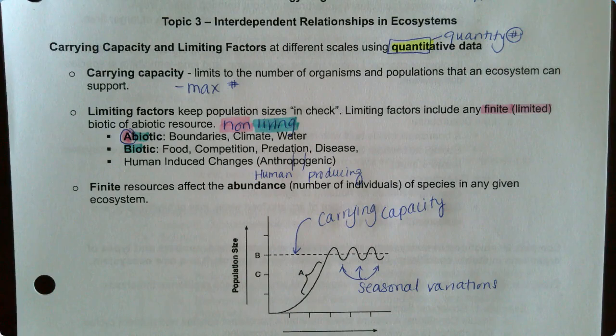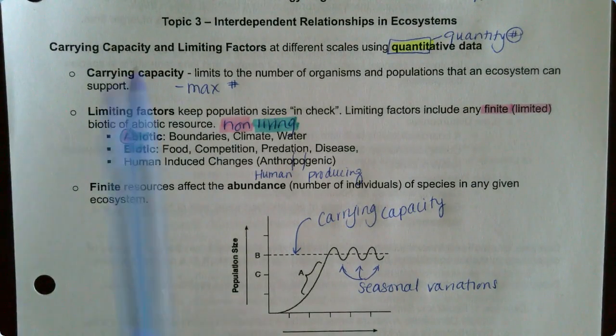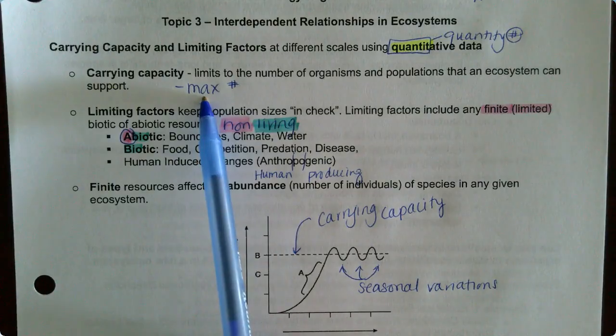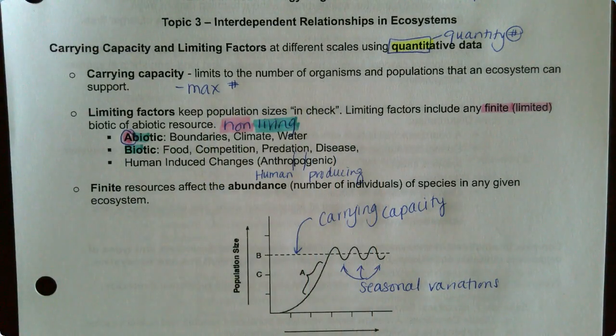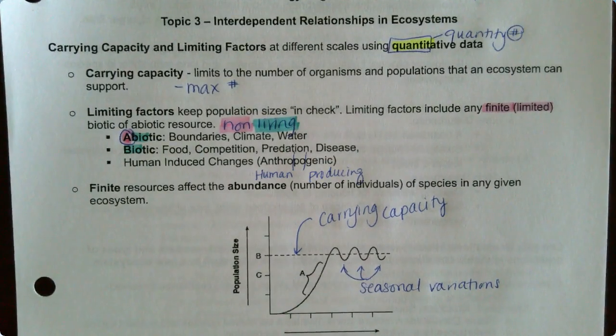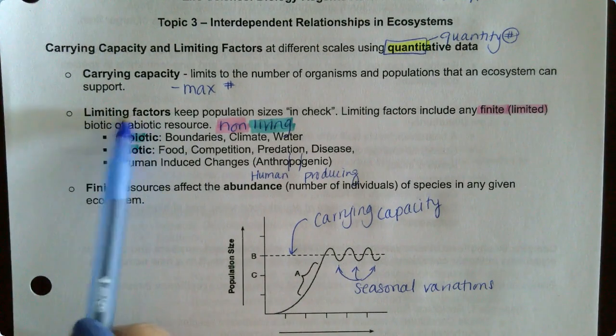Well, the carrying capacity is that same idea. It's looking at the number of organisms an ecosystem can hold. And remember, for the ecosystem, we're looking at the number of organisms that can live in a forest, let's say. Some of those are going to be well-defined areas, and other ones not so much, depending upon the scale. So carrying capacity, max number. What's the max number of organisms and populations that ecosystem can support? How do you determine what that max number is? That has to do with the limiting factors. Again, that would be another good word to put on a flashcard.